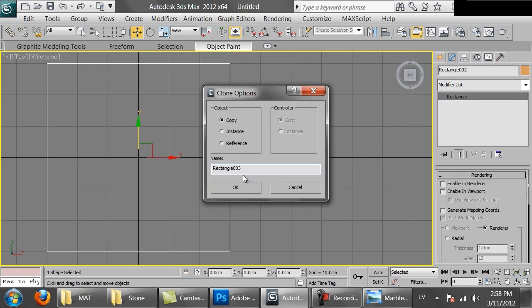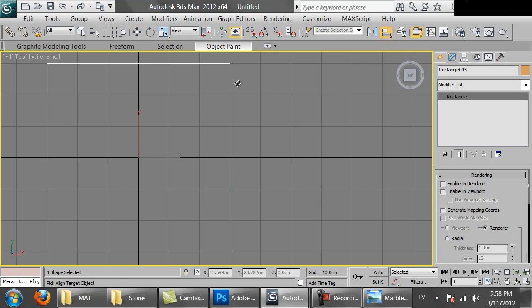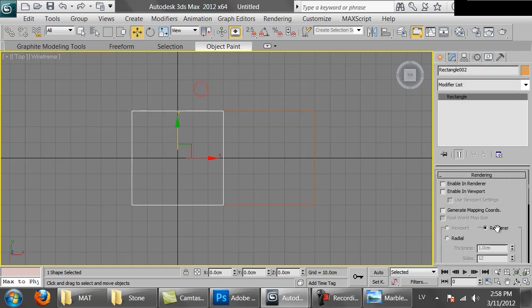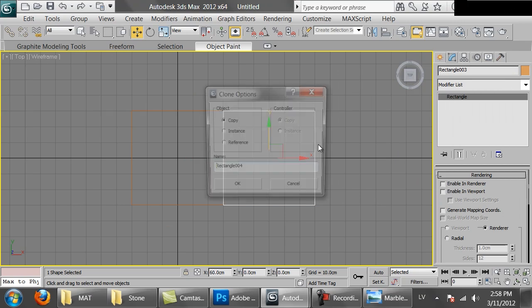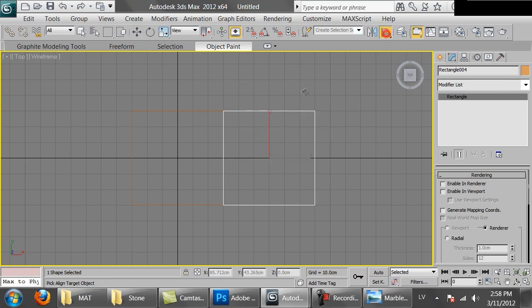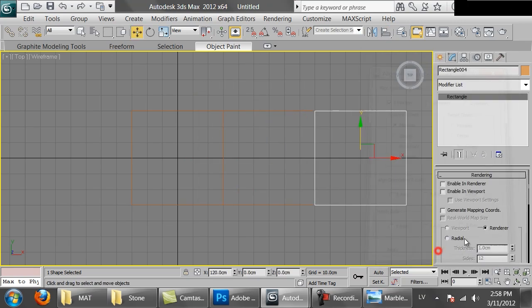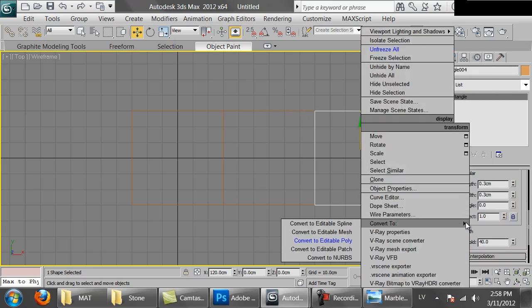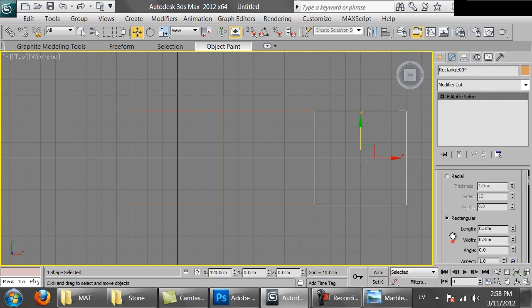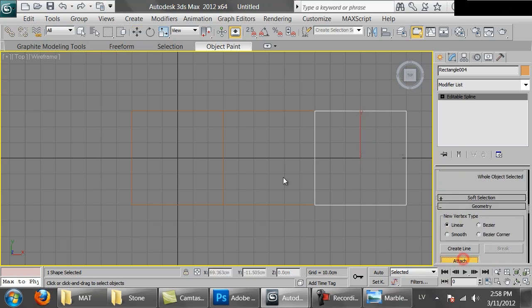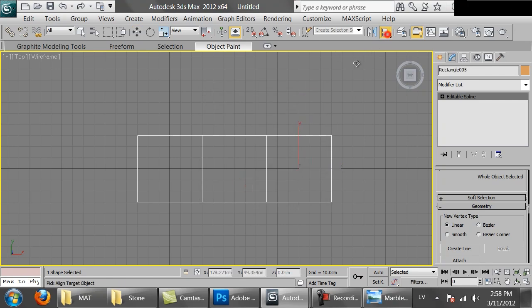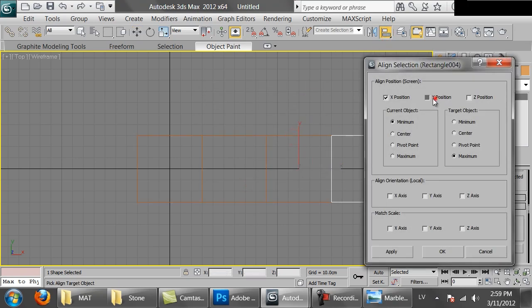Now copy it and align like this. Okay. Make another copy, align, and attach them together. First convert to editable spline, and then simply attach. Okay, copy. Let's align vertically now.